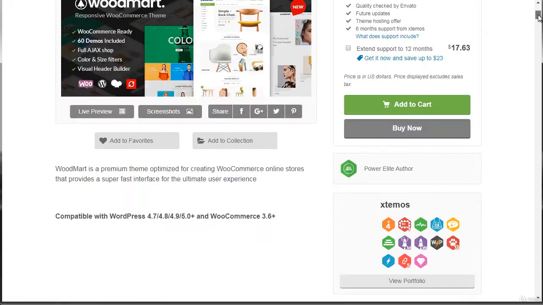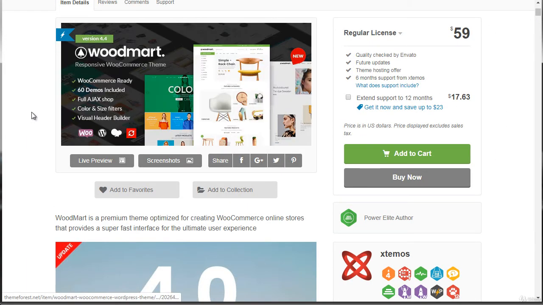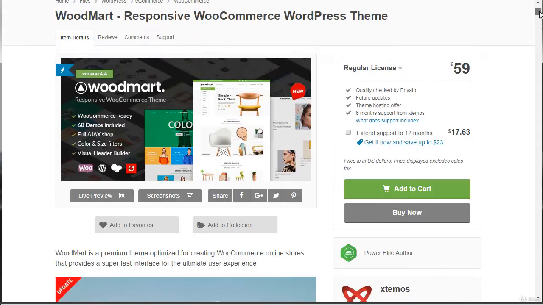So if you scroll down here, you can see that this one theme can actually fit many different niches. It doesn't have to be necessarily one niche. But sometimes if you find a theme that focuses on one niche, it will actually create solutions that will fit that one niche. All right, so that's the advantage of finding a theme that fits one niche. Now, this is sort of like a one size fits all.